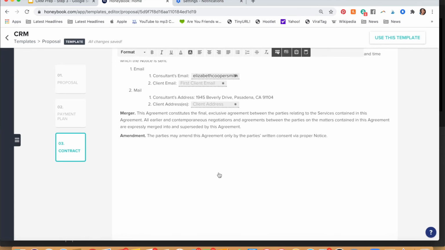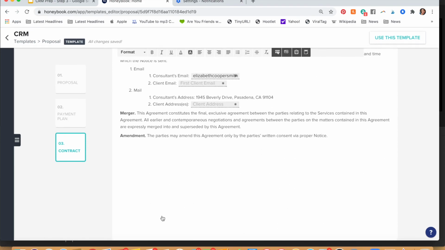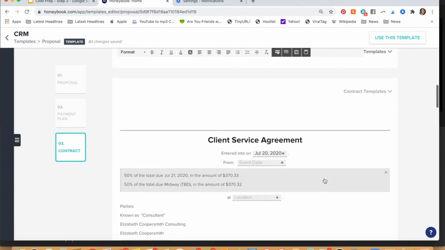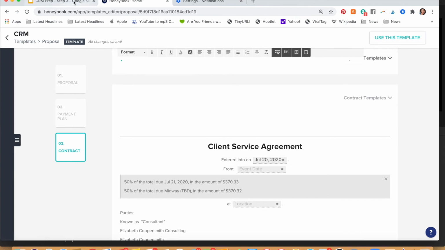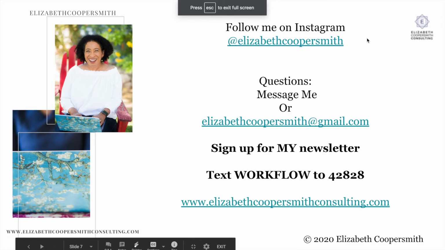And we can't show it, but what happens is when you send it to them, a place for them to sign goes down here, and a place for you to sign goes up here. So once they sign it, you sign it, and then you send it back to them. And it's just easy peasy. And like I said, all that other automation goes in with it. So that is my 3-step system: emails, contracts, and invoices. Let's see if I can do this and still keep recording. Yay! I was having some problems with this earlier.